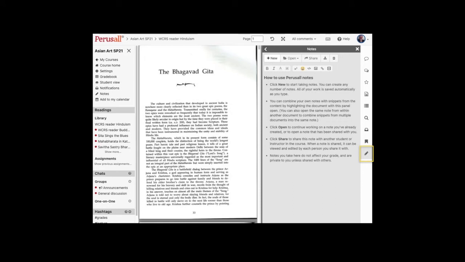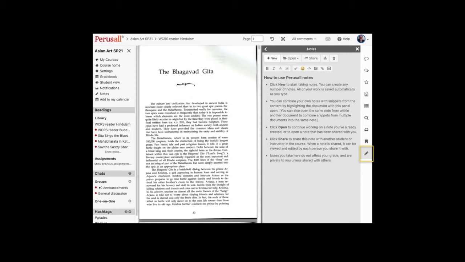Another important feature that Perusall allows you to do is to make personal notes. You see at the very lower part of the right hand column an icon which is a pen. You can use this to select and make comments on passages just for your own edification.